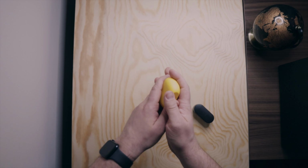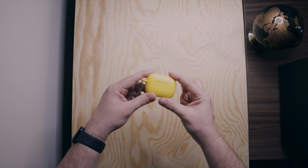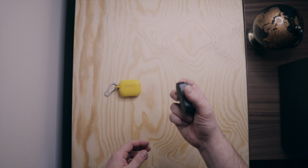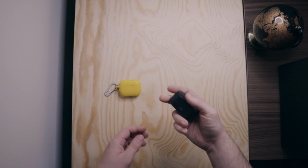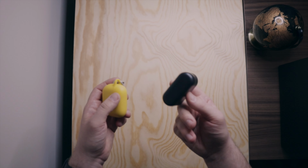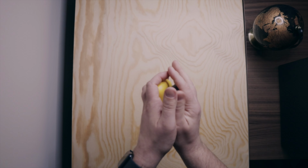These are great with the Apple ecosystem, in that they work with everything. They sound pretty decent. So I use these most of the time. But if I am just sitting and listening to music, I'll probably grab these ones because they do sound a little bit better. Yeah, I used to take both of these with me just because I do quite a lot of long haul flights. So if these run out of battery, I can grab these ones. Or like I said, if I want to listen to music, they're quite small. It doesn't really bother me that I'm taking two.